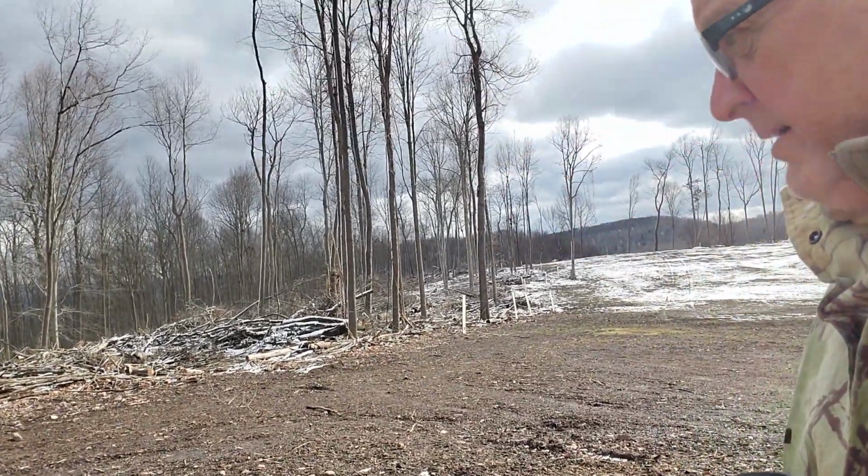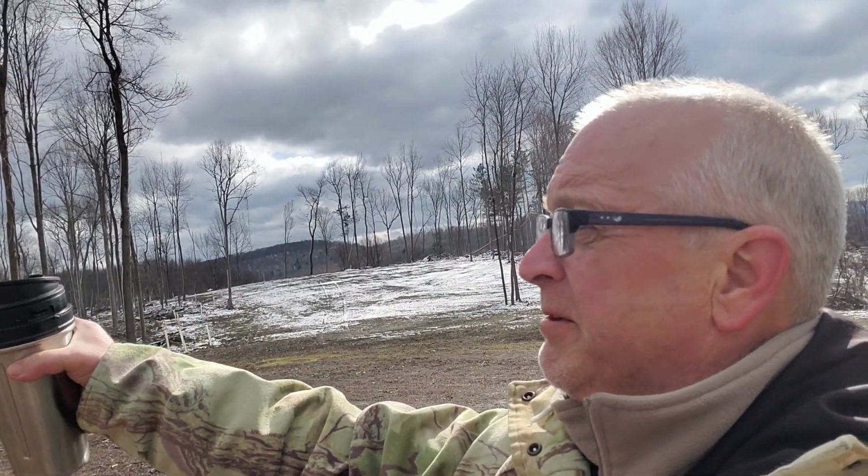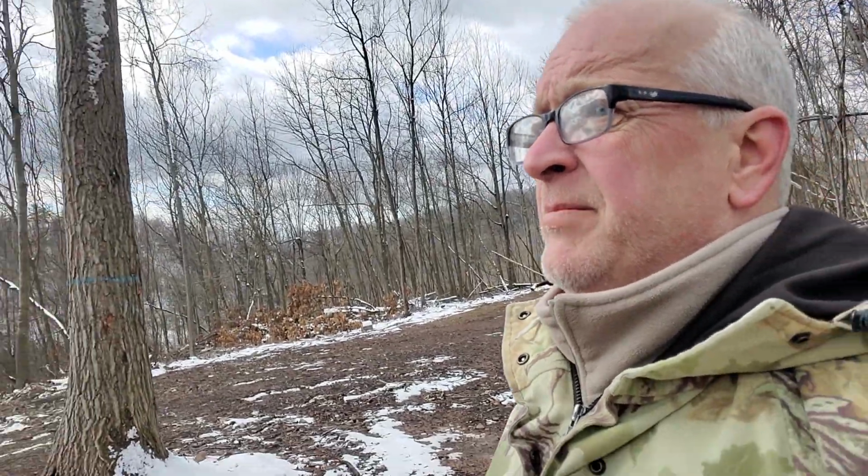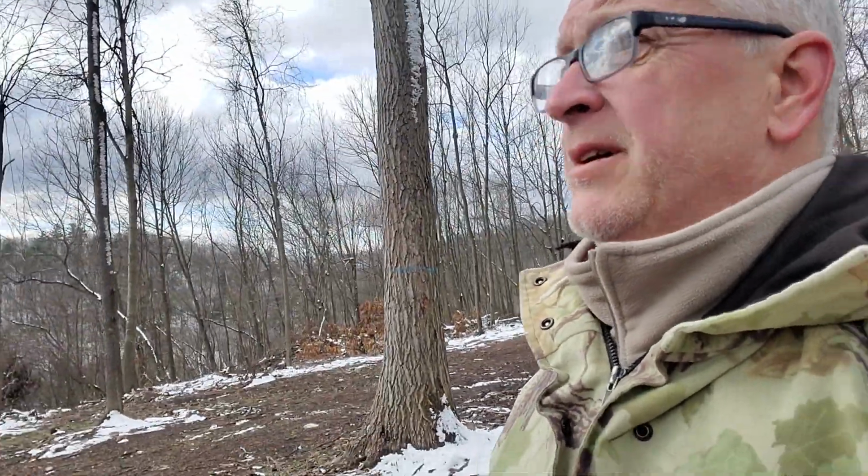So yeah, I just got back from Florida yesterday, and when we came into the airport, we flew across these ridges and out where I have a piece of land for sale. Man, Pennsylvania is just, when you look out the plane window, you're just looking at miles and miles of beautiful deer country. This could be the premium deer hunting state in the nation, in my opinion. If we take care of the land, we take care of the animals. We haven't been doing a very good job of that, but I'm trying to turn that around with regenerative forestry and good game management. Part of which is to make sure everybody has plenty of food cover.